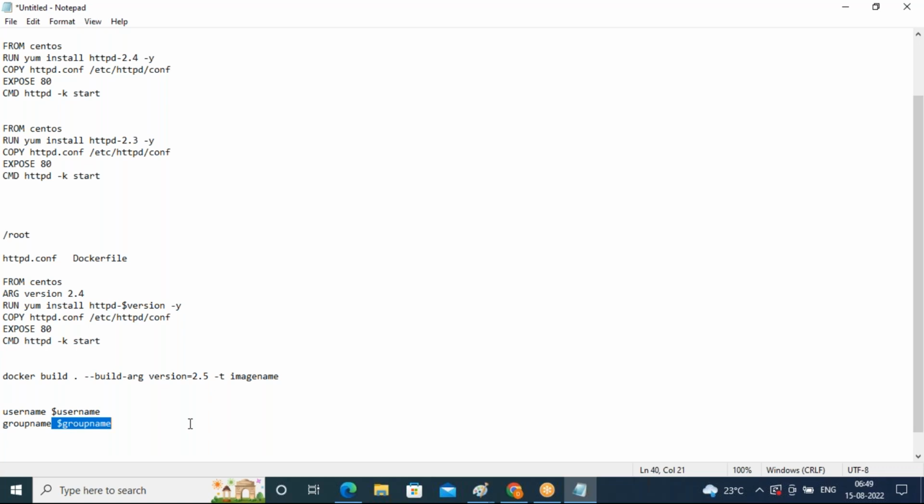I'll open this file on my Docker host and make all the values like this, with dollar. So what is the variable name here? $USERNAME, $GROUPNAME. Group name is the variable, and to call the variable we use dollar. I'll change the whole file like that, wherever I need different values for different configurations, I know where. So I'll change all the values in the file like this.